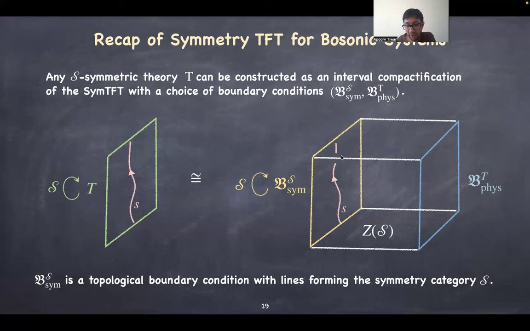And in particular, the fusion category of lines or topological defects on this topological boundary, the symmetry boundary, is the symmetry. So if one wants to study a theory with some symmetry operators inserted, that would correspond to studying the SymTFT setup with an insertion of some defect lines on the left boundary. The right boundary instead is what carries the dynamical non-universal properties of a theory that we want to study. And it is generically non-topological, but it is topological in some cases.